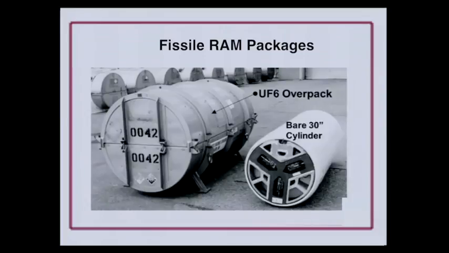Now, this is another fissile RAM, but it's also uranium hexafluoride. So we're kind of covering two bases with the same thing here, because uranium hexafluoride is fissile. But this is an inner cylinder in which the uranium hexafluoride is placed. When we get to it, we'll talk about some of the unique properties of UF6. But then that cylinder is placed inside this shipping overpack. You can see, unlike the other overpacks that just cover the ends, this covers everything you might expect.